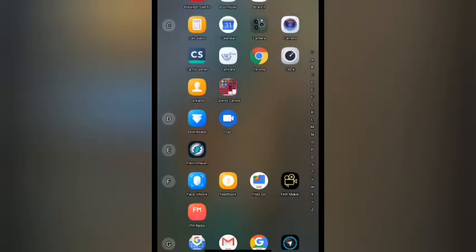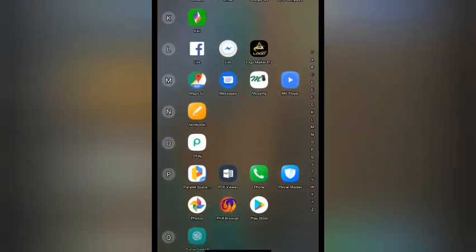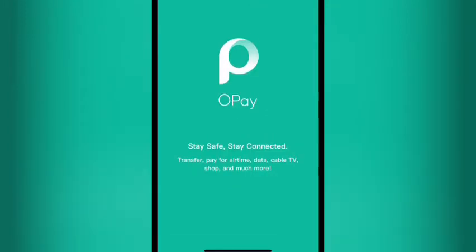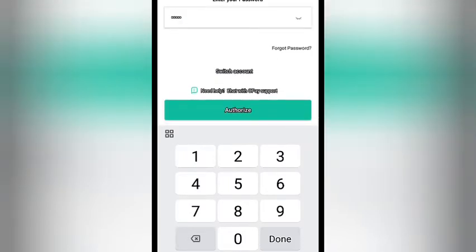So just locate your credit card, go to the App Store, and download the OPay app. Now you launch it, and it's loading up. When the application has loaded, you will see how it is, and you can load and make extra money, because most people normally have something to do with it. So just launch it like that.